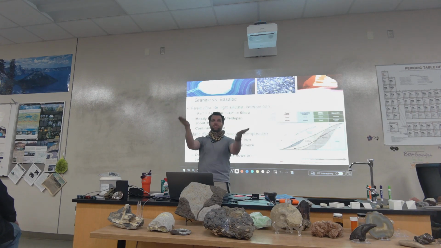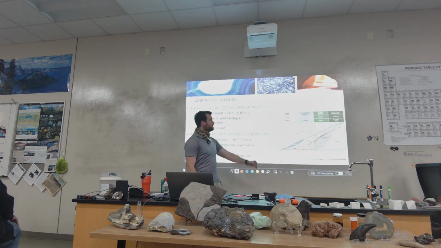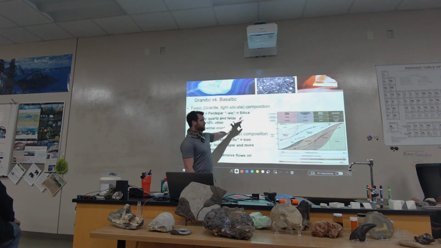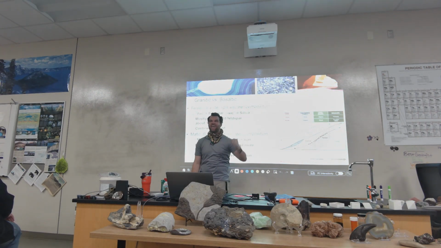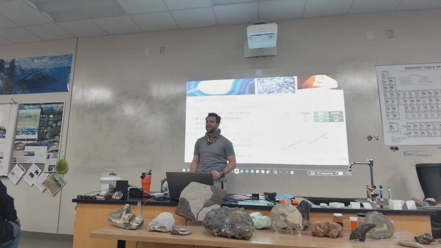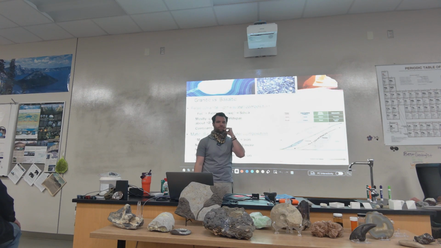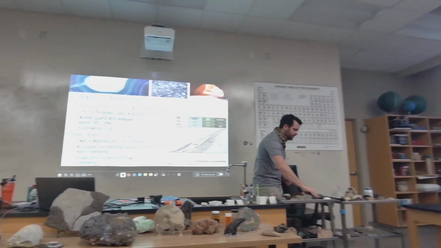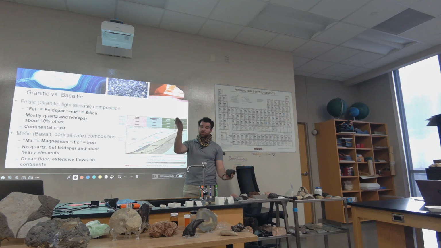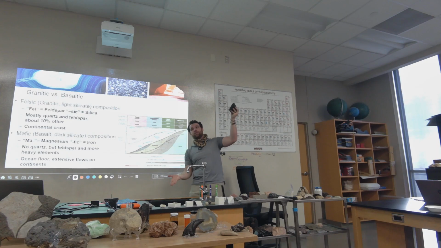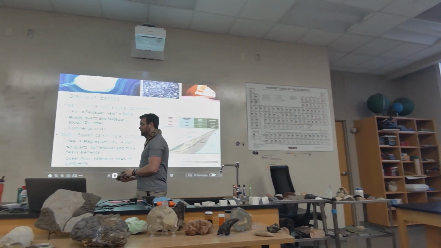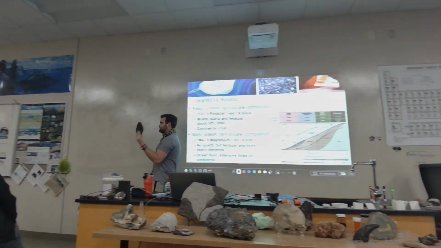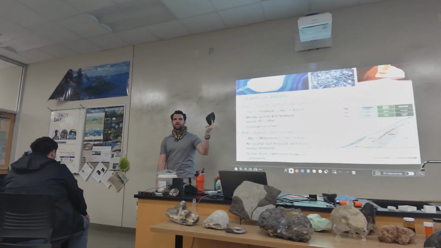The more iron or magnesium I have, the less silica there is to make those light silicates, like quartz. So, inverse relationship here. When I say felsic, think feldspar and silica, high in free silica, making extra light silicates. Okay? Then we have mafic. Mafic is on that inverse spectrum, where we just looked at a high silica, high light silicate rock. Now we're looking at a high iron and magnesium, low free silica rock. Basalt is an example of a mafic igneous rock.